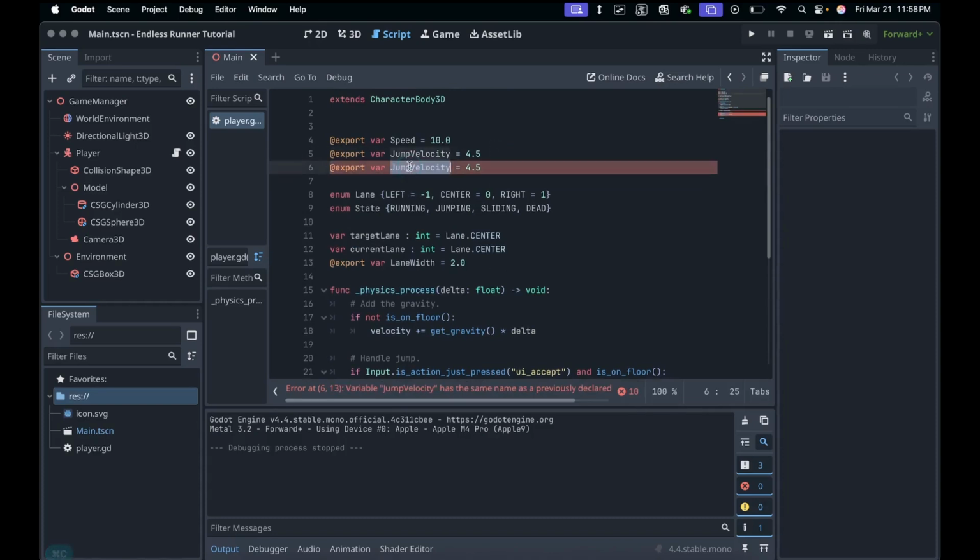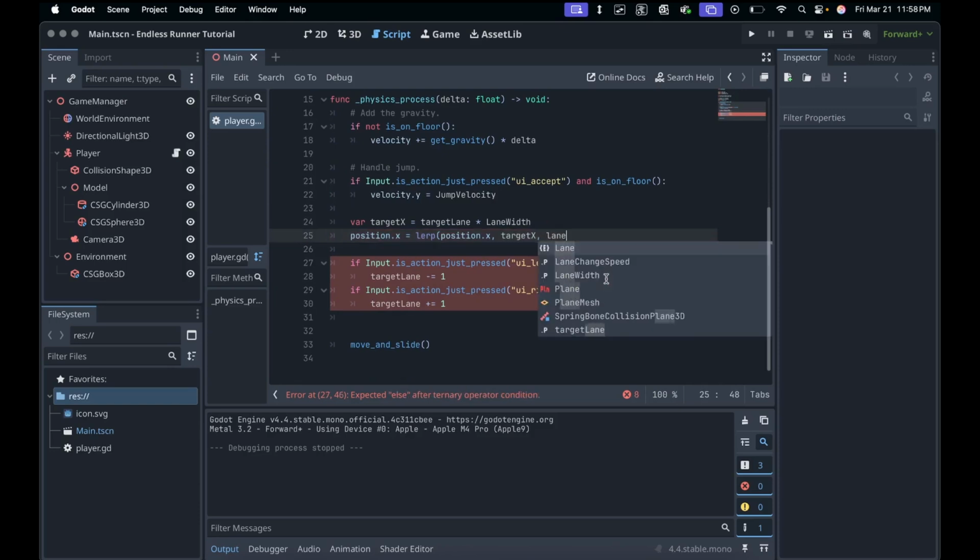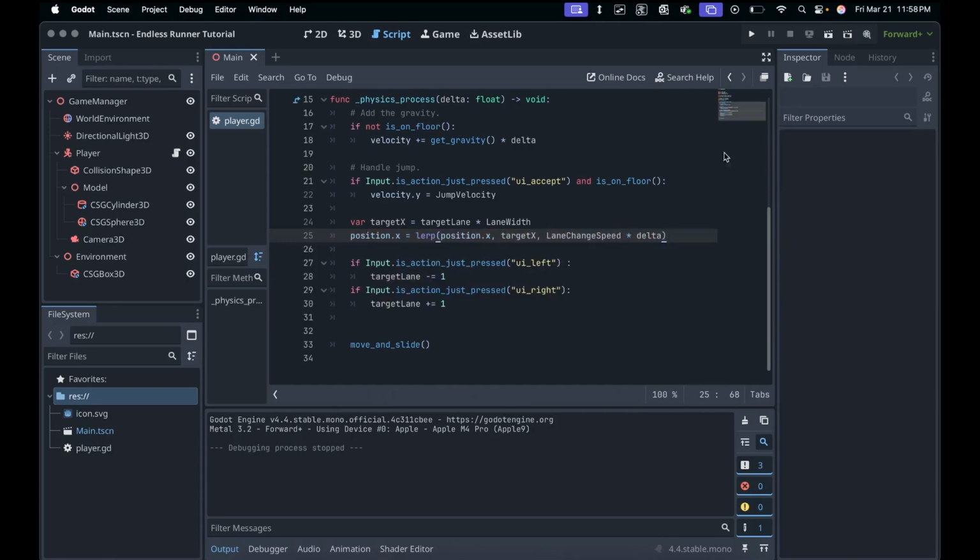So I will come in here and say lane_change_speed, and I'll set that to something like 5.0. And then we'll come down here and say lane_change_speed multiplied by delta. That way it happens over time.